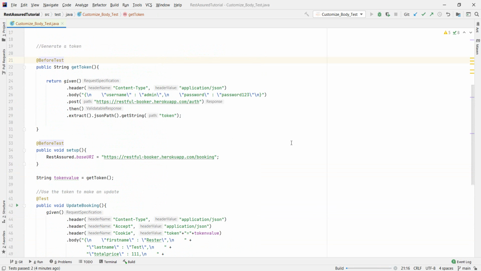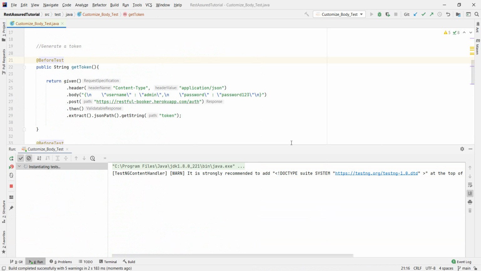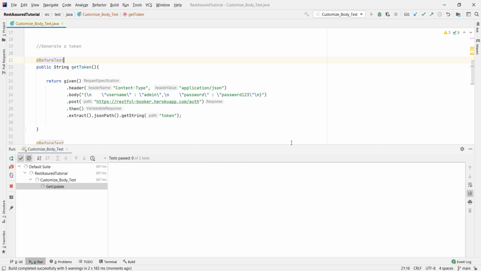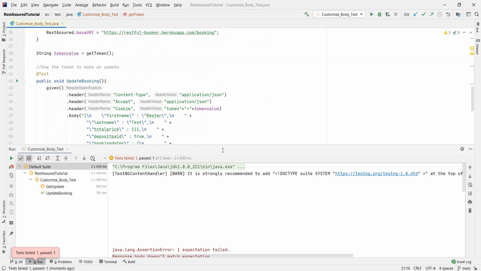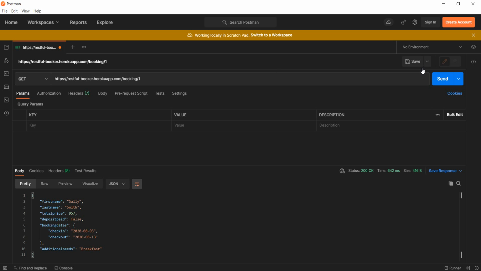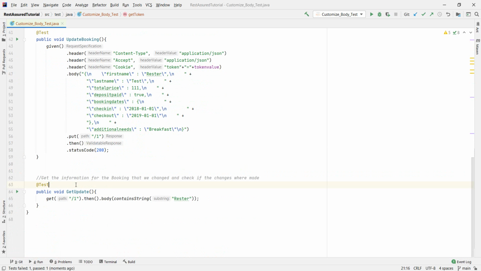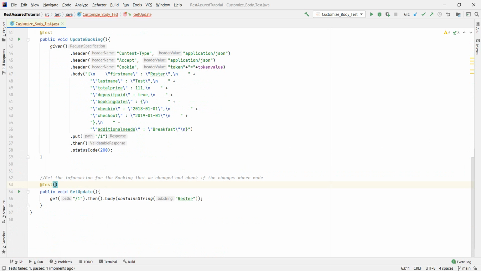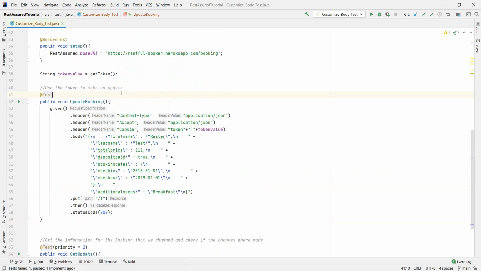So let's just run the test. And we have the same issue, I think, as before, but with the priorities. But let's first go into Postman. Yeah, and you see the update was done, but we do have the same issue that it's executing not in the order that we want. We just set here as well priority 2, and we do here priority 1.